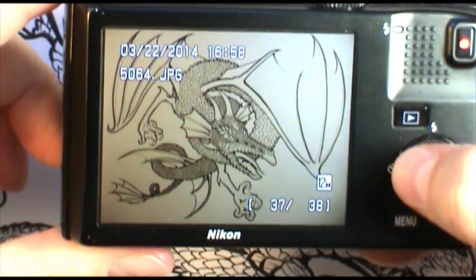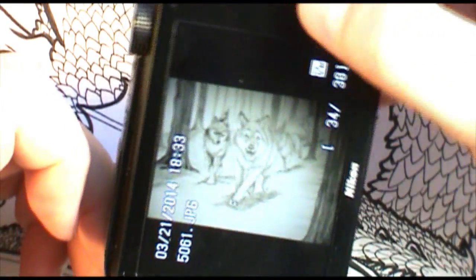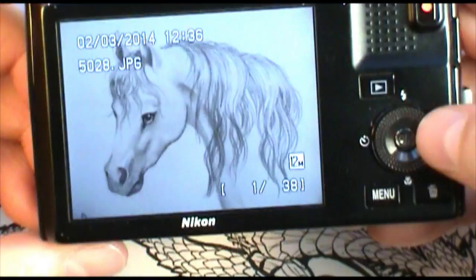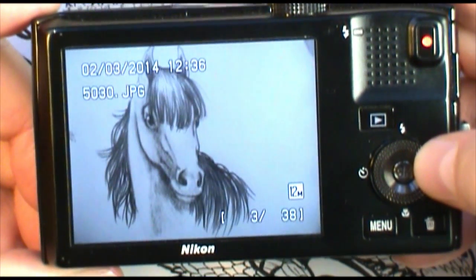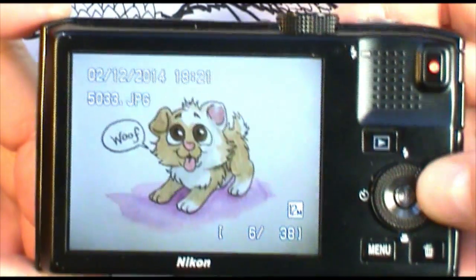So I got some good pictures of my dragon, and I took more than one shot, just in case one happens to be blurry. Take two or three different shots. There's my wolf. See, I take pictures of everything. There's my wolf again. There's some lips that I took a picture of. And there's a horse. You'll see a lot of the pictures that I do for my tutorials, I take pictures of. For one, it helps me make a nice thumbnail for you guys.